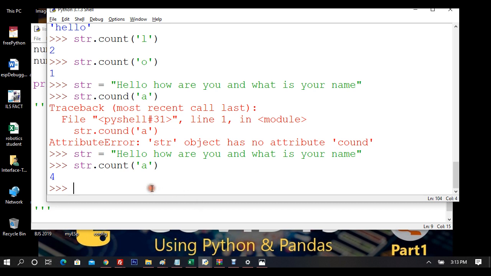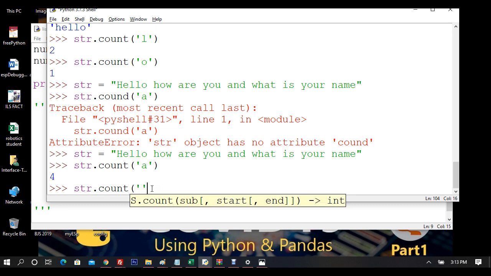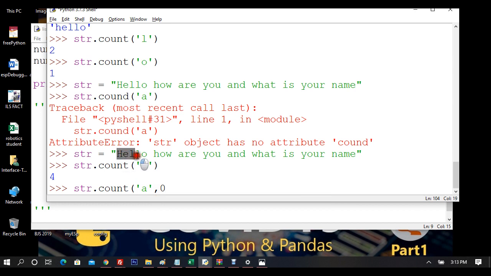So now we can use str dot count to find a, but I say from 0, which is the 0th character, 0, 1, 2, 3, 4, 5, 6, 7, 8, 9, 10, 11, 12. So I'll say go from 0 to 15, and find a starting from the 0th character and going till the 15th character.